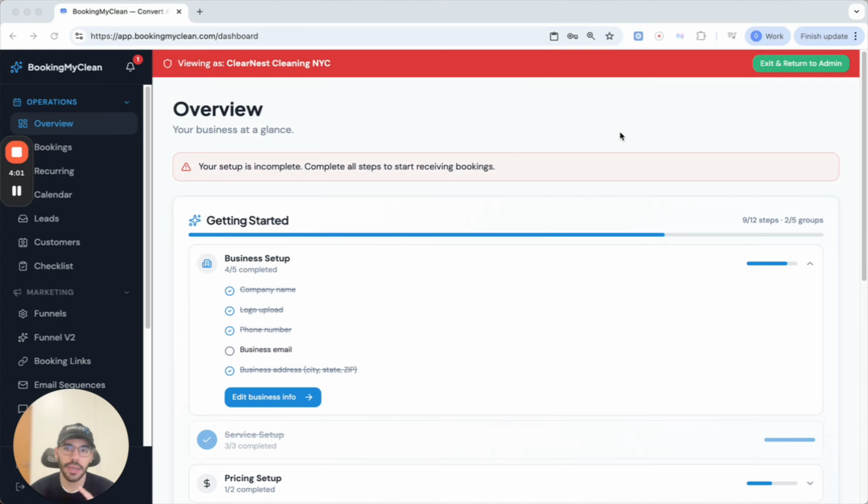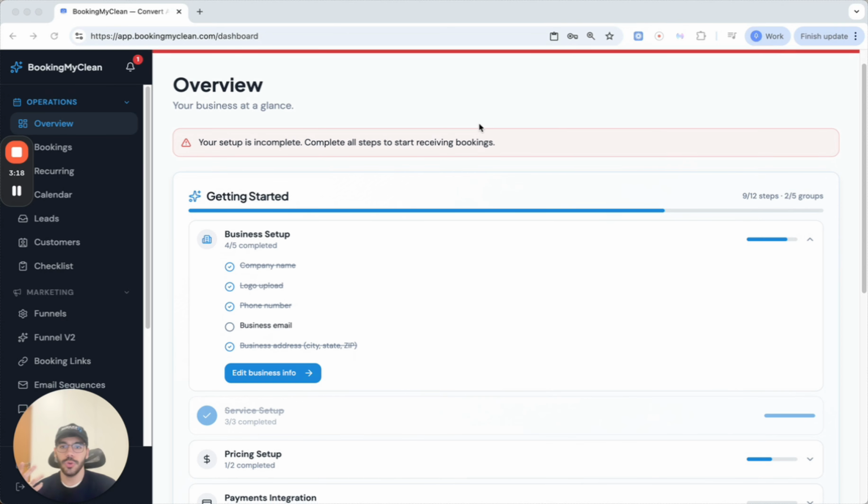The difference between BookingMyClean and Booking Koala is that BookingMyClean is specific to the cleaning industry. Booking Koala is broader, for home services in general, and BookingMyClean is more specific to residential and commercial cleaning businesses. The whole platform was made thinking about cleaning business owners, and all the features solve the needs cleaning business owners have. You're going to be able to book your clients, get recurring clients, receive leads, organize your pipeline, and have your CRM, everything in just one place. So it's basically for this, all right?